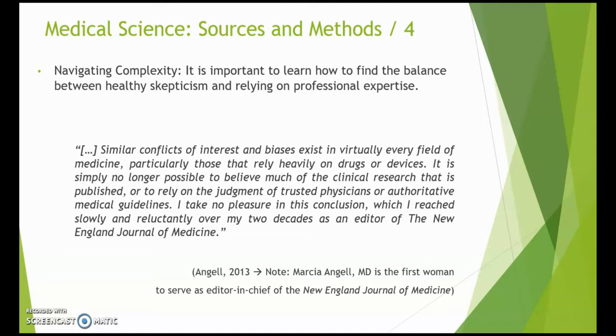Now, what do we mean by between healthy skepticism and relying on professional expertise? We mean one main thing. The more informed and scientifically advanced we are, the better equipped we are to know our cognitive limitations. Nobody can be an expert in every field, and therefore we should rely on the professional expertise of individuals, of scientists, of practitioners that are expert in that field. Now, of course, this cannot be originating from science itself, but from epistemological understanding of science. So from a philosophical perspective, we can understand what parameters to use to assess how valid a scientific claim is.